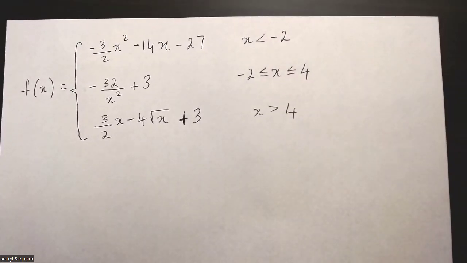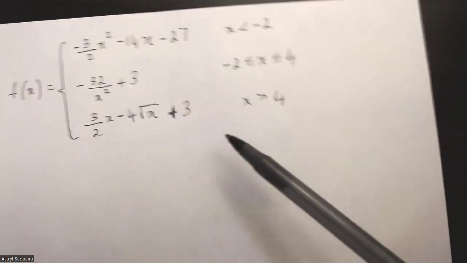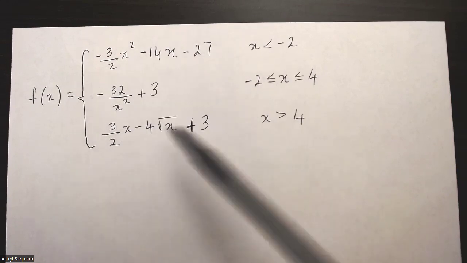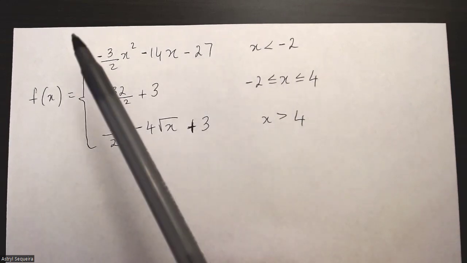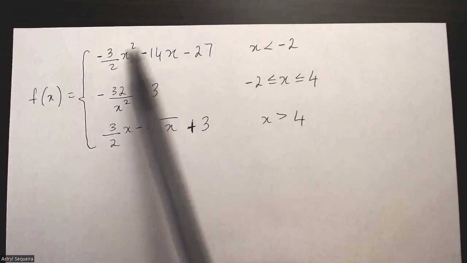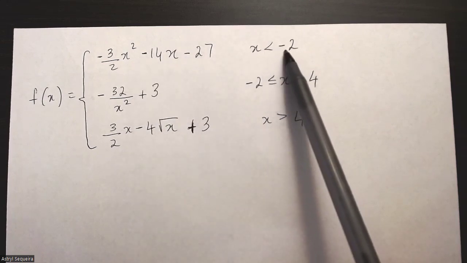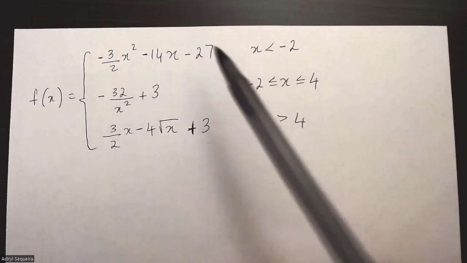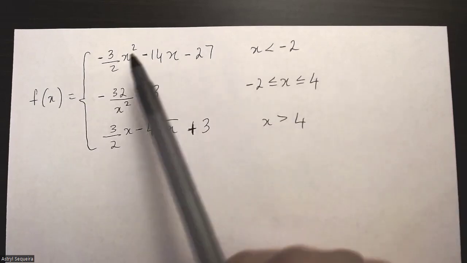All right, in this video, we want to find the differentiability of this piecewise function, basically where it's differentiable and where it's not differentiable. So let's start with looking at the piecewise functions. The first thing we want to do is just analyze the piecewise function. The first equation is quadratic for x less than -2. Quadratic equations are continuous and differentiable everywhere, so that's good.